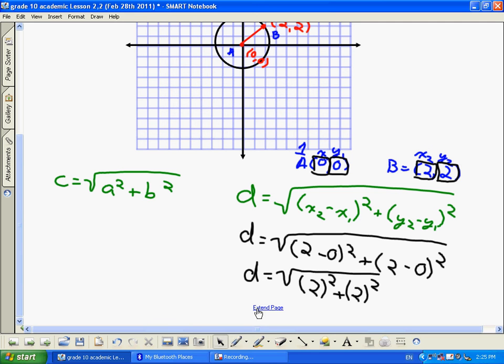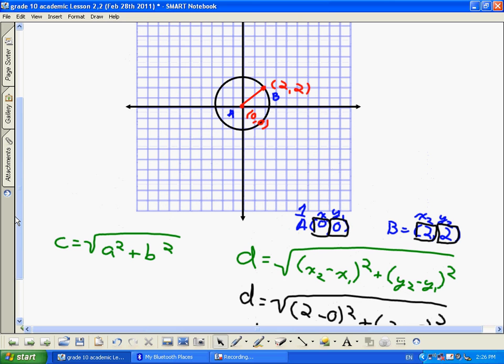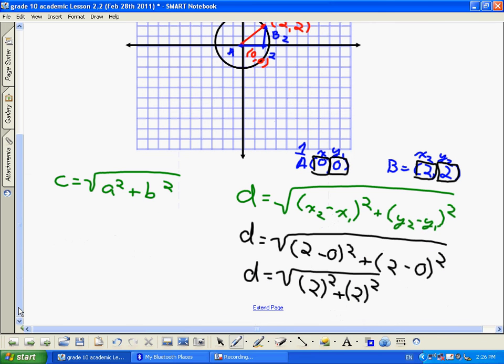I'm going to stop there and quickly go to the other version, just so we can find the similarities. I've plugged those numbers in. Following BEDMAS, I got d is equal to the root of 2 squared plus 2 squared. Now, quickly, I'm going to go back up to our graph. We're going to create a small triangle for our Pythagorean theorem. I know that one's a little crooked, but the base is 2 and the height is 2. So that means c squared is equal to 2 squared plus 2 squared.